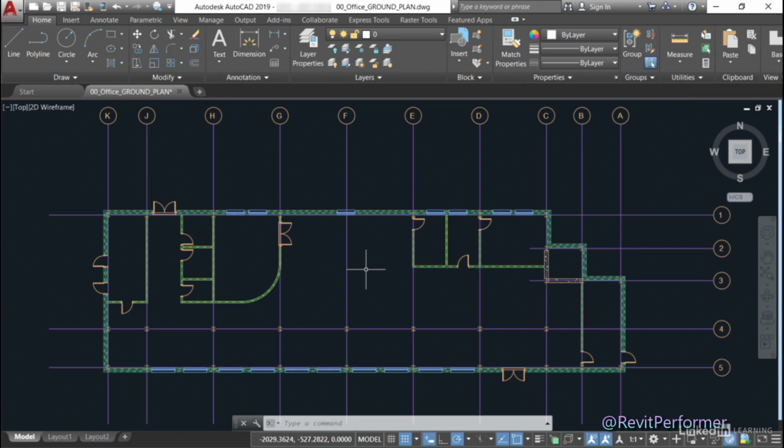Now, the reason I say the global line type scale in this case is because we're going to set up a template from this in this chapter so that we've got a template to create new drawings that can then be linked into our Revit projects. Now, the reason that we've got those drawings there is to start developing the Revit model from the 2D CAD drawings. Now, that may be the case, it might not be the case, but this is an instance that you might need in your drafting modeling life when you're using AutoCAD and Revit.